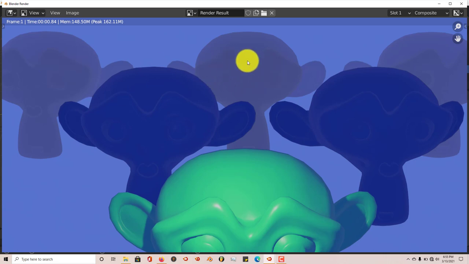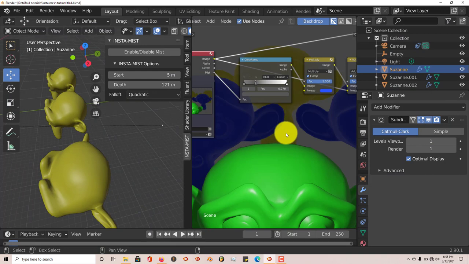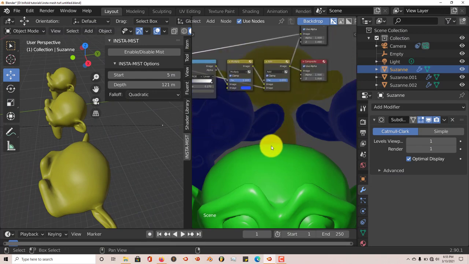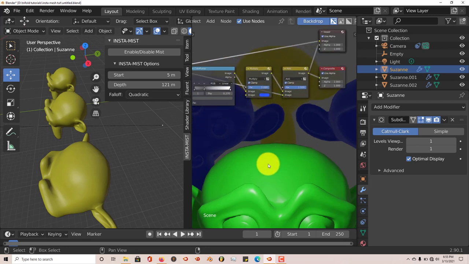You can see the Suzanne in the background there. It's been pretty much almost outlined. You can see more definition in the face of the Suzanne model, which is pretty cool looking to me. It's pretty nice. So besides the fact that it's not updating as we make our changes, which is what it's supposed to do, besides that, this add-on is really, really good.